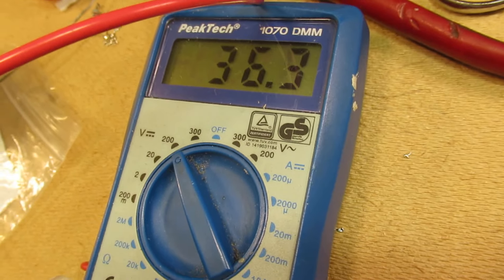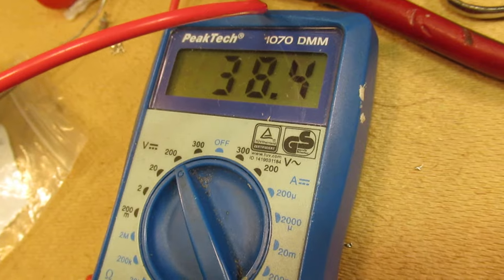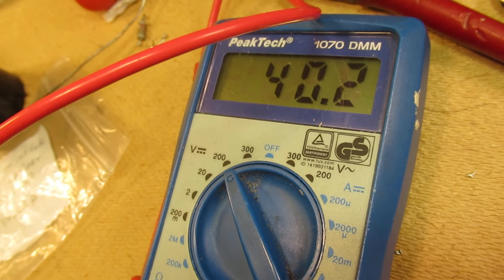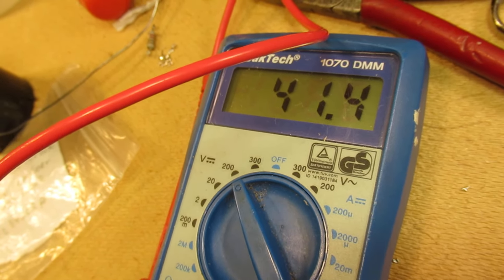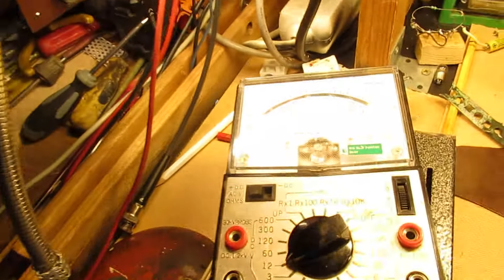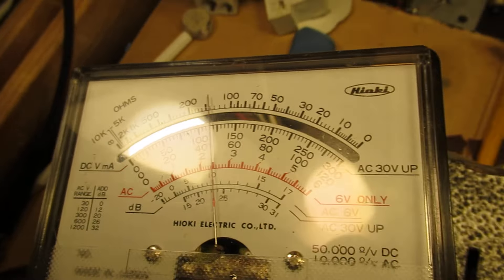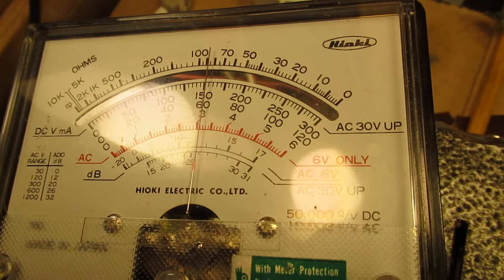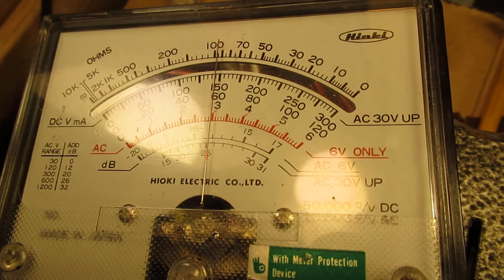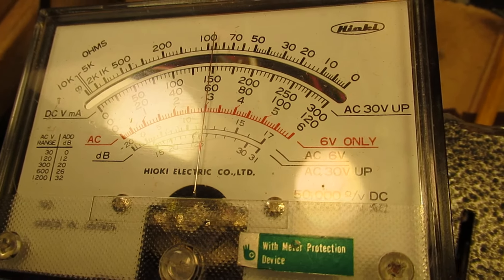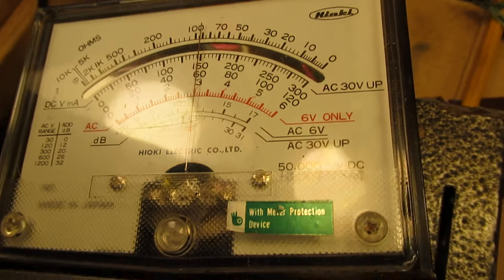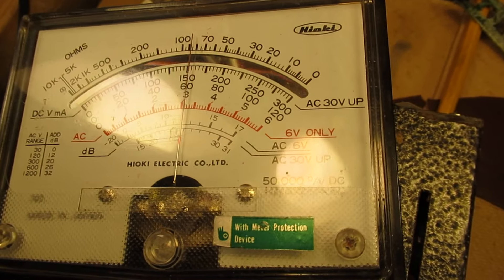You can see that the capacitor slowly is charged. We are now on say 441 volts with an input voltage of say 2.5 volts. Let me go to 3 volts. There is a stabilizer inside this chip.